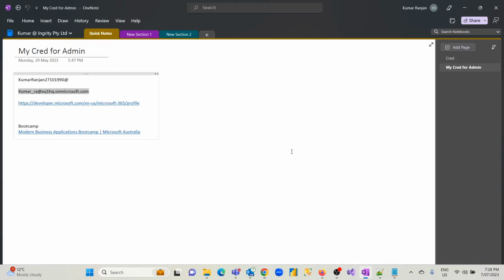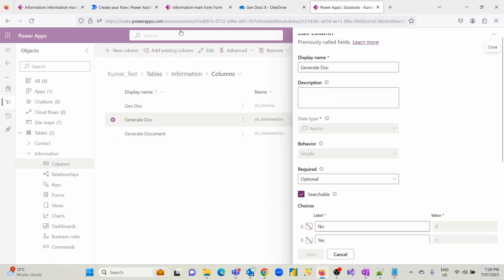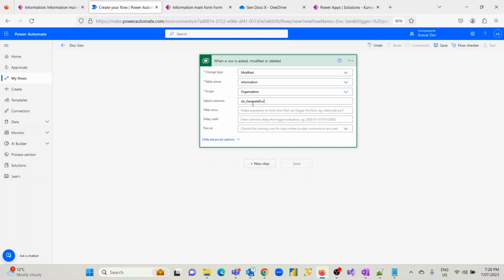Remember, everything should be in small letters. Even if I copy it in caps, I will make it small, so that it might not result in error, because sometimes the compiler fails to recognize the big caps values. So I will hit this column. I want to do the modification and trigger my document when a change to this column happens. And then I want to give a filter as this column equals true. So when this is set to yes, I want to trigger my flow. I want to run it as the flow owner, let's say.